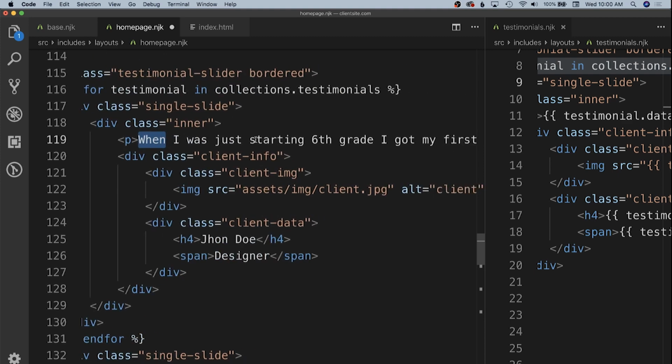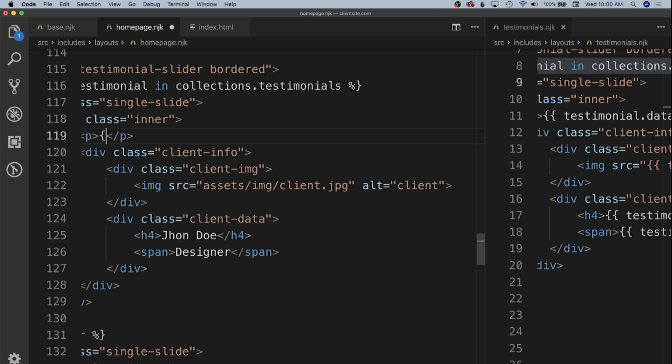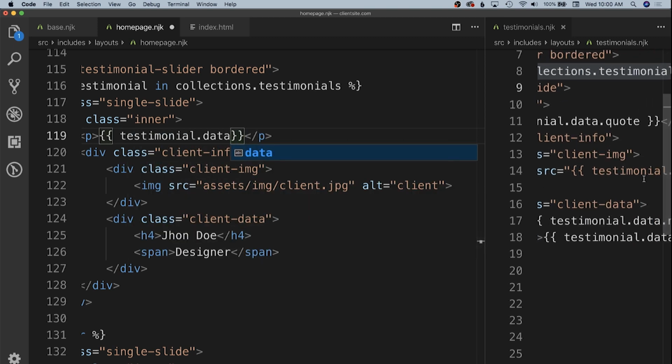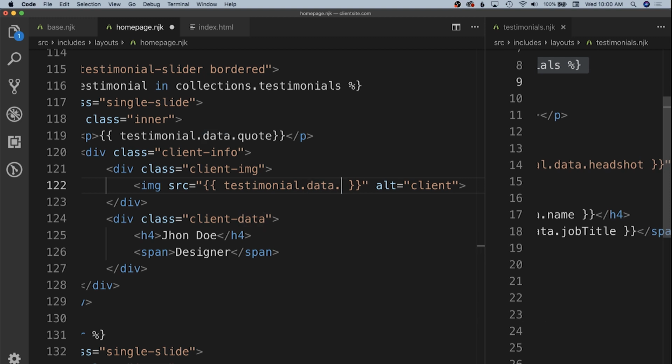So this paragraph, which is the actual quote itself, becomes testimonial.data.quote. The image becomes another variable, which will be testimonial.data.headshot.